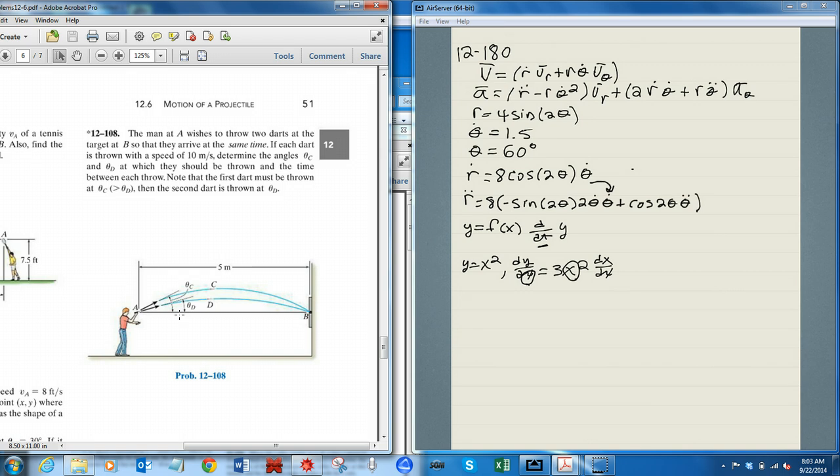Actually, isn't theta C the whole thing? That's what I'm saying. Theta C is this one right there, because he was wanting to know if theta C was right between here. You can do it between there if you want, but no, it's this angle right here. Okay, so how do you do it?